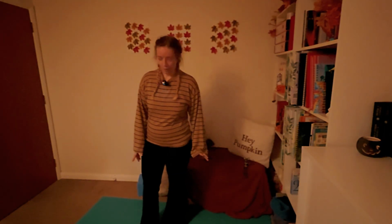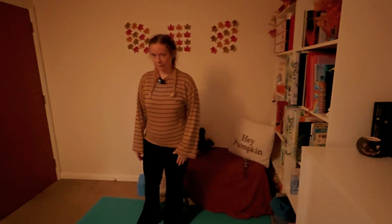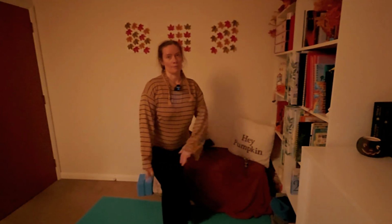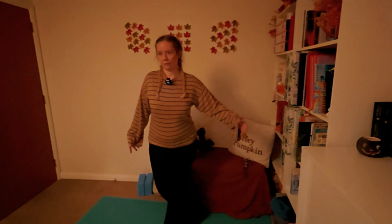Brain. Right, I'm going to bring my left foot on the ground. Slight bend in the left knee. Well, I'm going to see how I do this one because I haven't done this one. I kid you not, probably haven't done this in a few years. So normally with eagle pose, you're wrapping my right leg basically around. But as you can see, I'm kind of going all skewish.